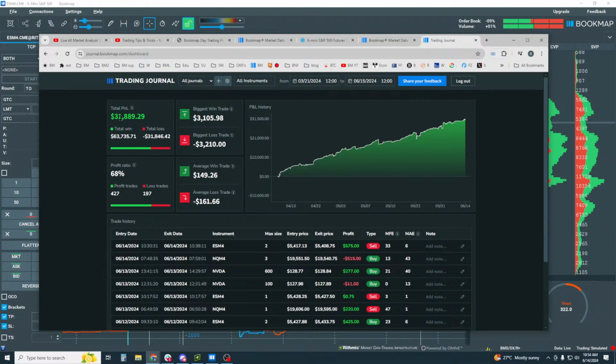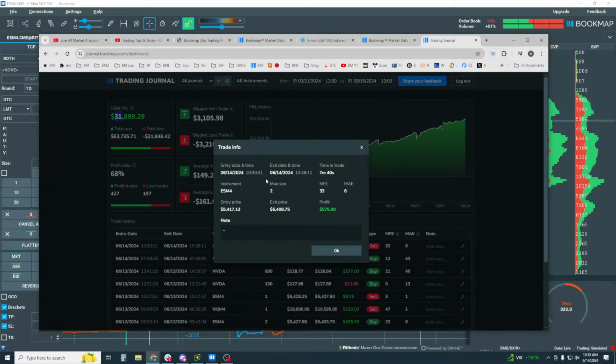And then I would like to see the profit and loss equity curve be like 200,000 instead of 31,000, or almost 32,000, for the last couple of months or so. Let's see, end of March, so April, May, like 3 months or so. Anyway, average winner, average loser, and all the trade data is here. You can click on this now, and this will pop up as well, the trade data from that trade.